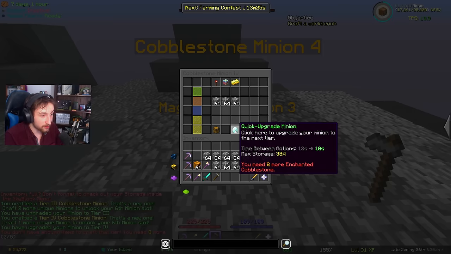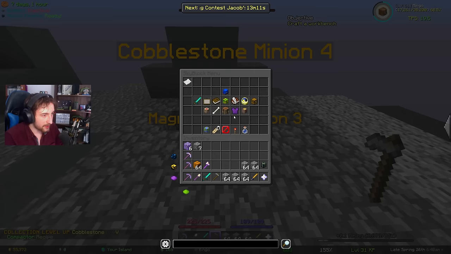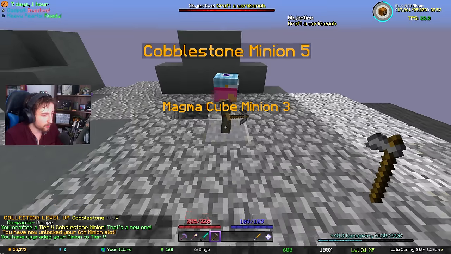Do we need enchanted cobble now? Okay, now we need enchanted cobblestone. 6 there. Oh, hang on. We might have enough. Just... there we go. Okay, so we can upgrade you one more time.